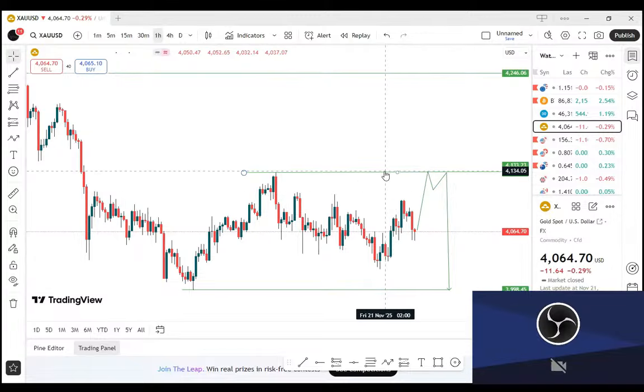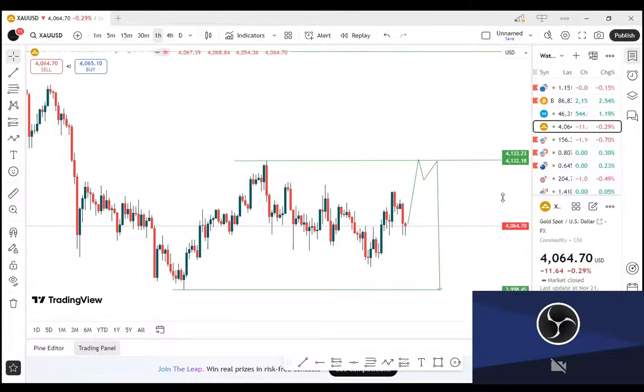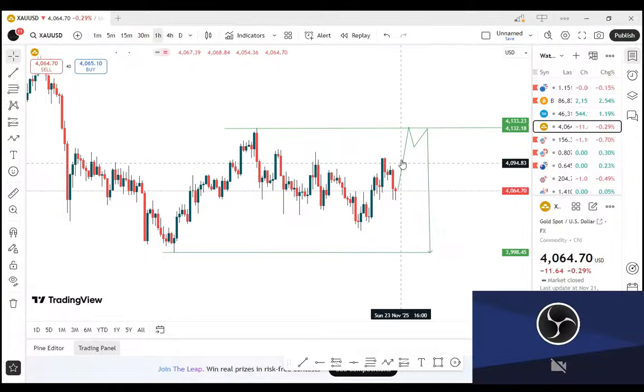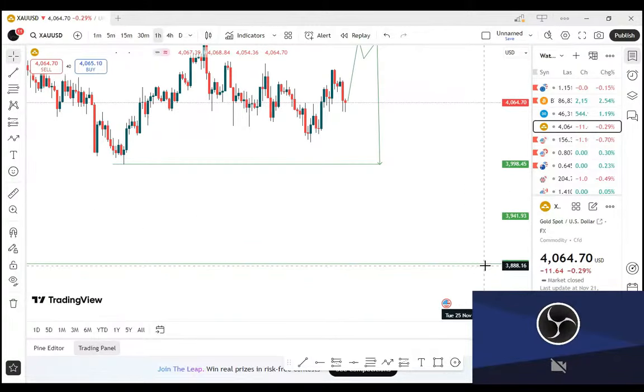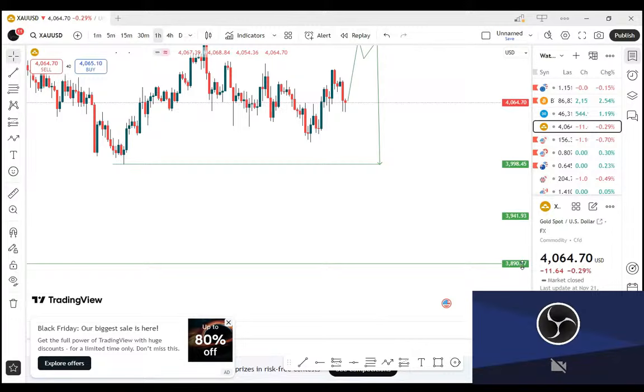If price didn't tap on these highs and you notice price sold straight down to this particular low and tapped on it, gave us a rejection, you're buying all the way to this high. That is how you follow it. If price didn't give you a confirmation, let's say price pulls all the way to this high, gives you a confirmation breakout, you're selling continuously down back to 3890.